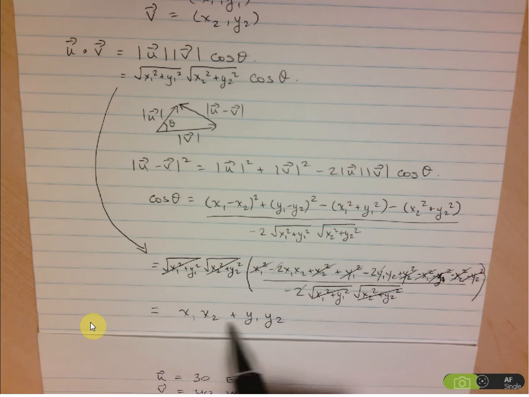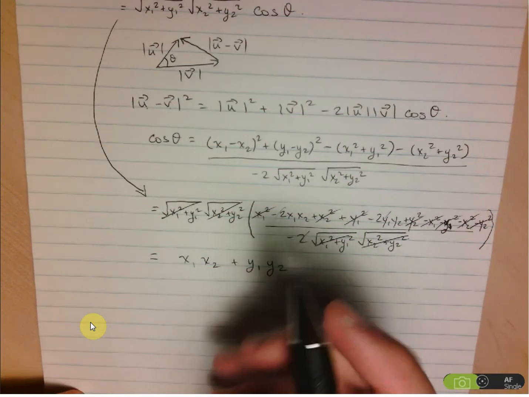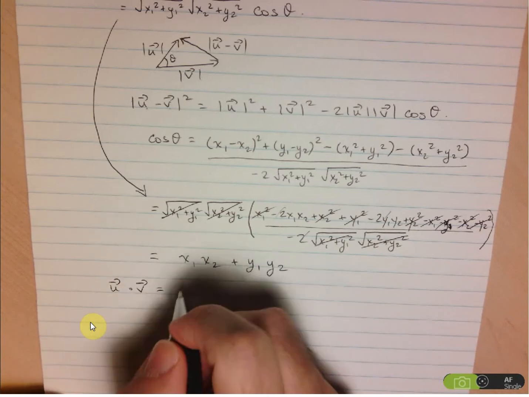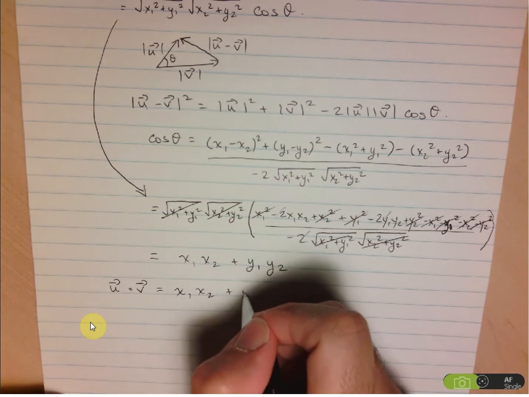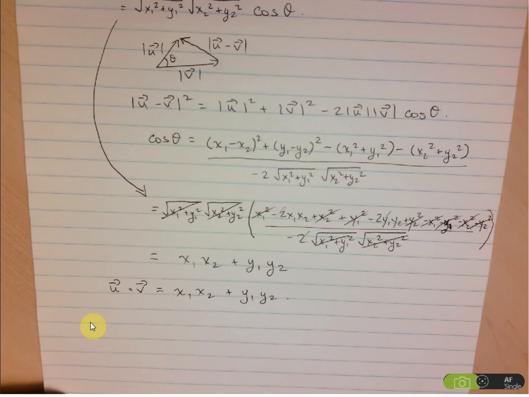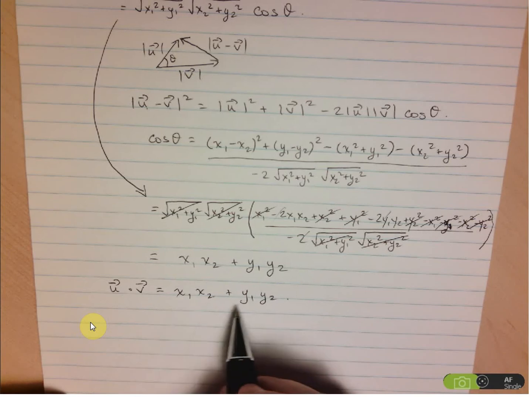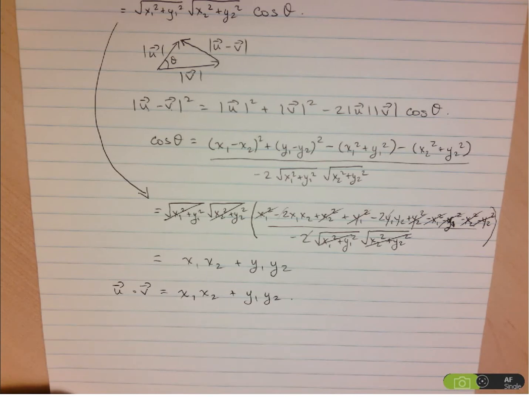However, this is a fairly simple expression. So this now gives us a definition for the dot product of two algebraic vectors. You just multiply the two x components and you add them to the product of the two y components. Something that's fairly simple. Now, again, because the dot product gives us a scalar quantity, it's often called the scalar product. And we'll take a look at an example in a second that will show that these two definitions are in fact equivalent.